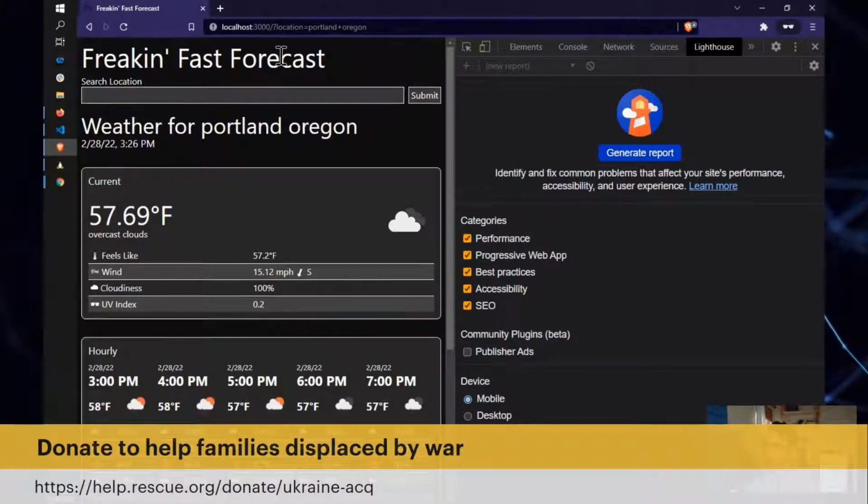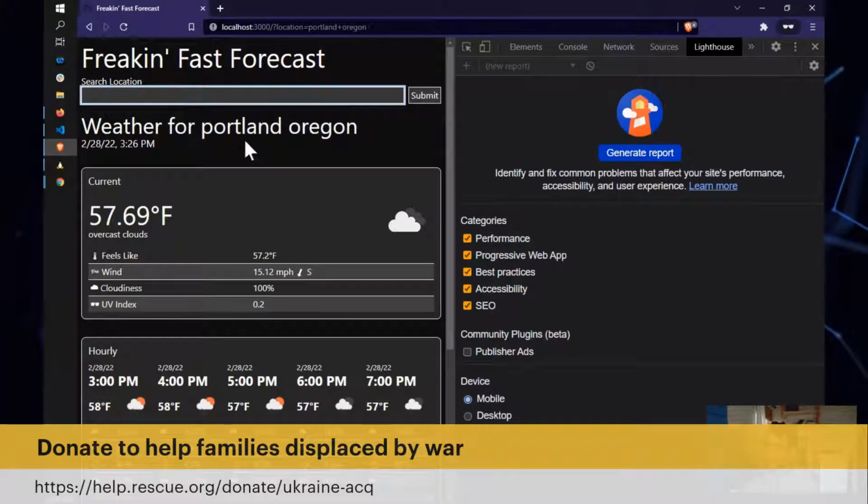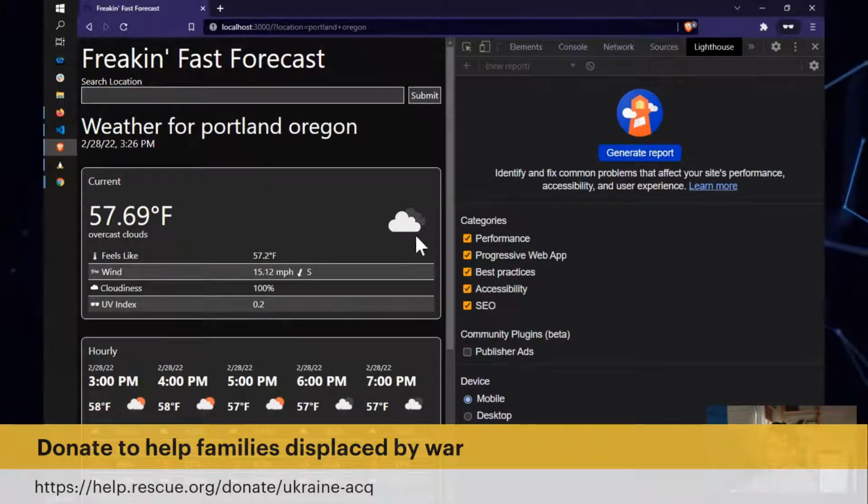So things like making sure that heading structures are in the right order, or making sure that forms have labels and buttons have labels and things like that, images have alt text. But there are some other usability things that a lighthouse report or any other accessibility auditing tool is not going to be able to help with.